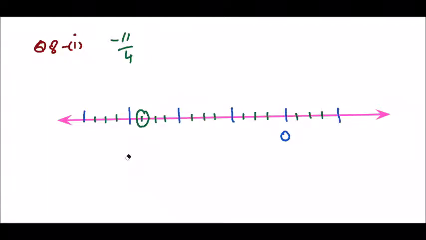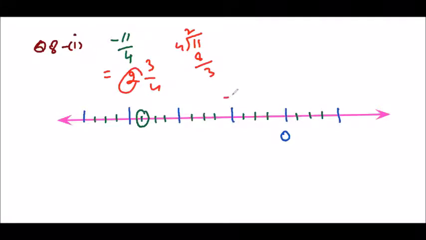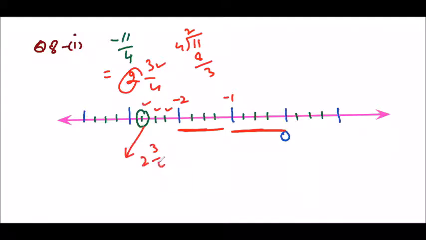Okay, now second way of thinking. Second way of thinking is that divide it by 4. We get 2 whole 3/4. Now here 2 whole. 2 whole means -1, -2. These are 2 wholes. 1, 2. This is 3 out of 4. I mean 1, 2, 3. Now again, this is the answer. And you can write like this. So there are two ways.